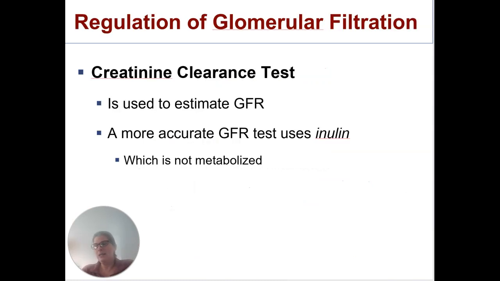So one thing they might do is called a creatinine clearance test. And again, they can estimate the GFR, or they will use something called inulin. Now, it's not a typo. It's inulin. And inulin, they can give it to you in an IV. It's not metabolized, so your body doesn't make it. It's not broken down. It's not reabsorbed. So what goes in should come out. So it would give you your GFR of 125 mLs per minute. So you would see that it was normal.